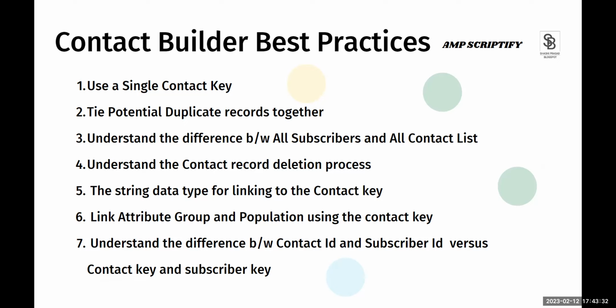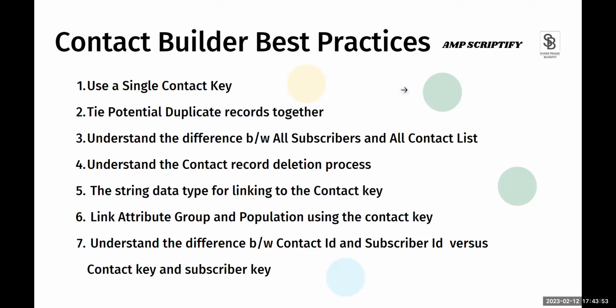The third point is you should understand the difference between all subscribers and all contacts. Yesterday I said, consider all subscribers as a subset of all contacts. So all contacts becomes the superset and all subscribers becomes your subset. That understanding has to be there. We'll discuss contact deletion. Okay.